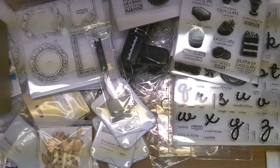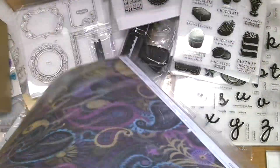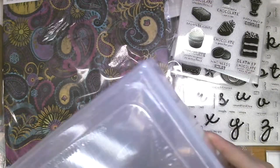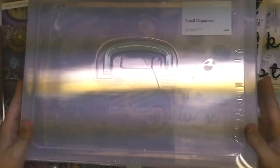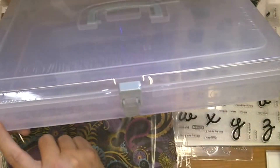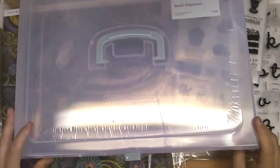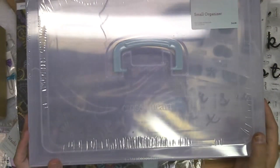The individual Laughing Lola paper pack comes with card stock and 12 double-sided designer sheets. Then the small organizer — see how small it is? It's thin, not deep like the large one. It's got frosted swirls on the front — how pretty! It looks very girlish, and it's a great way to store all the things I just pulled out of the box. But it's not mine, so I'll give it to the person who ordered it.